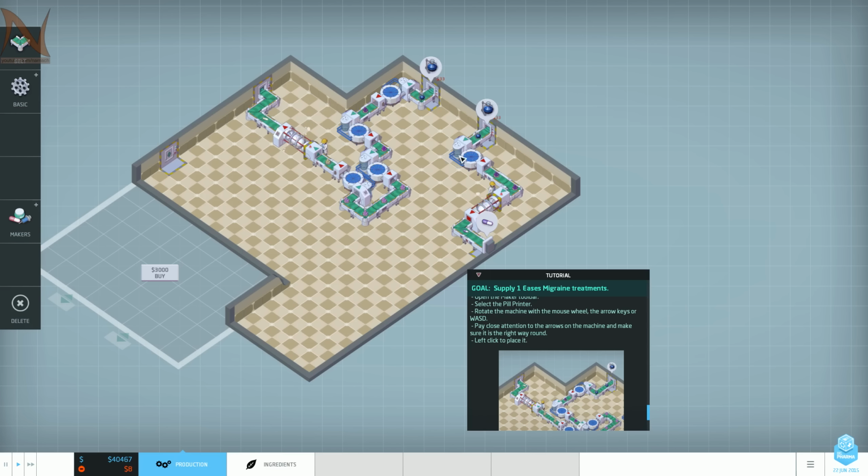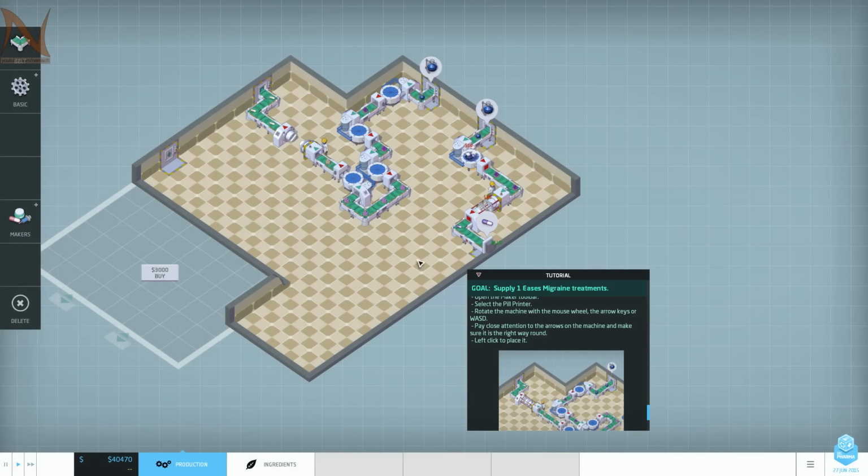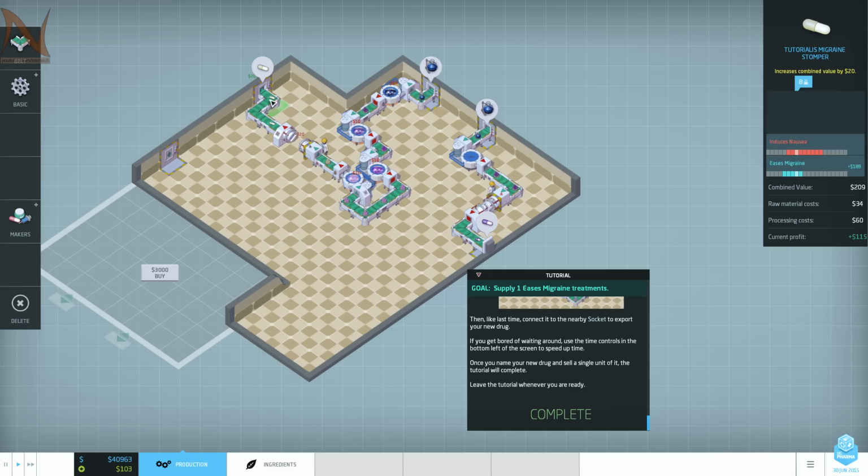I guess the puzzle aspect of this game comes from managing to do this in constrained spaces and things like that. I have a new product, oh yeah! Tutorialis Migraine Stumper. Yeah, awesome. Hey, it says complete now, awesome! It didn't do that before, I think.